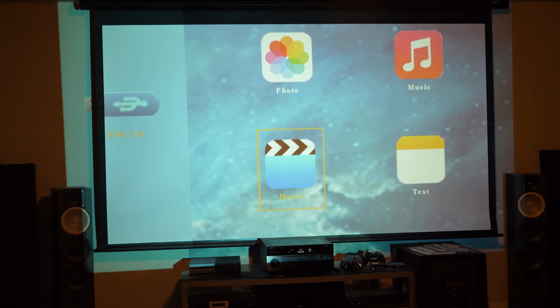Let it be the wall or a screen or anything like that. Now, once you get the distance you want, then you can fine-tune it using the digital zoom if you so choose. From there, you'll use the focus on the front by turning the lens to get the right focus. You get a nice crisp and clear picture on your screen or wall, and you're set to go.